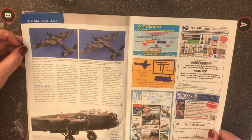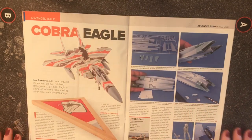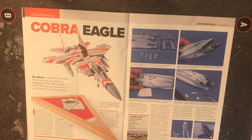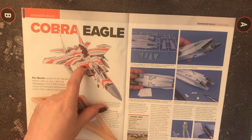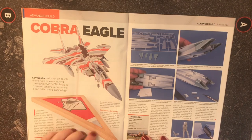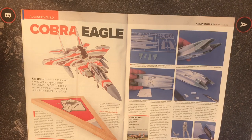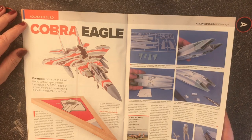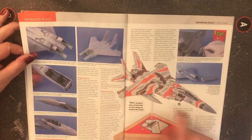Cobra Eagle features the F-15DJ Eagle aggressor in a desert scheme — pretty striking. It's described as inspired by a lionfish's natural camouflage. It's from Hasegawa in 1/72 scale, at 39.95 from Hasegawa stockists. That's a striking color scheme, and there's a much better shot of it further in the article.